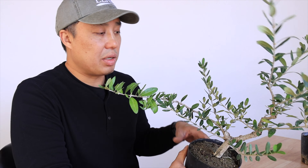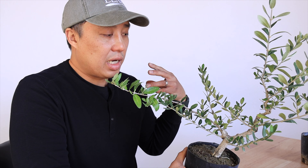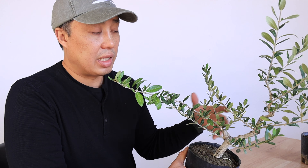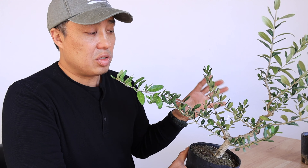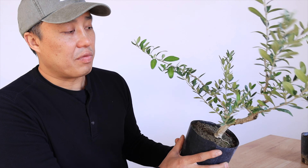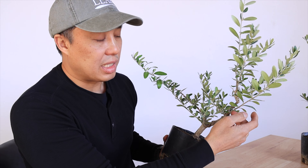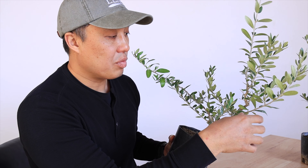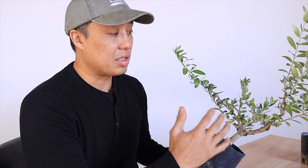That's the whole point of doing a reset — to promote additional growth, or at least get rid of unwanted growth, and then wait for new growth to appear in the spots that we want. We can't necessarily predict where it's going to be on the tree, but usually if the tree's getting a lot of light from all different directions, you're going to get some growth where you want it. Even if you don't get it exactly where you want, you'll still be able to use branches close to where it is.